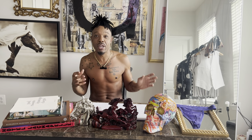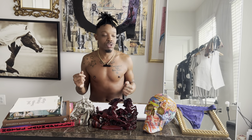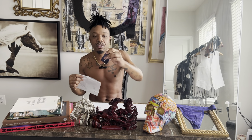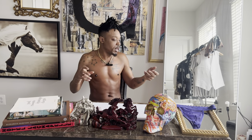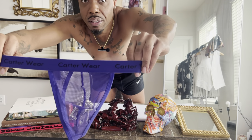For pictures I can position myself and it works, but as an everyday walking thing, you can feel on the sides that you're not fully in there. All right, that's all I have to say for the Carterware. Gorgeous — get you some. They come with a tag on them and they come in a black box with Carterware on top. Let me get a close-up. This is the purple diamond mesh thong, medium.